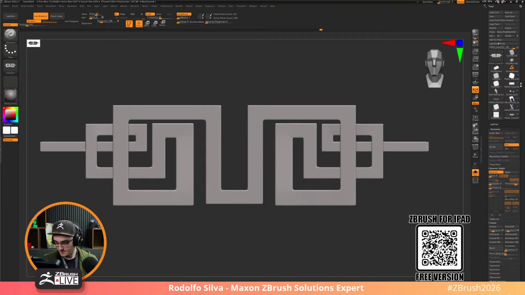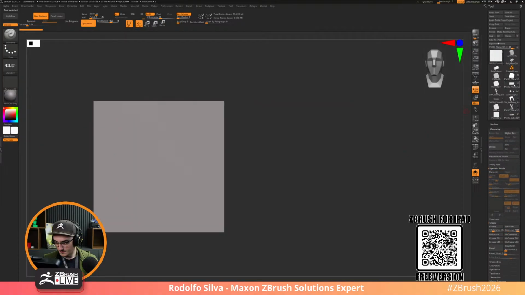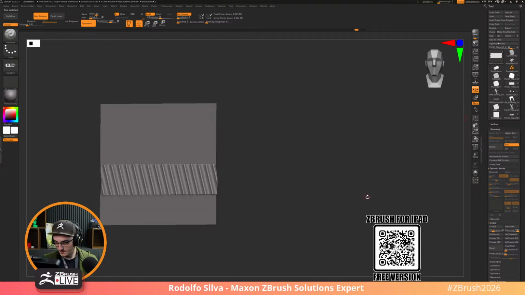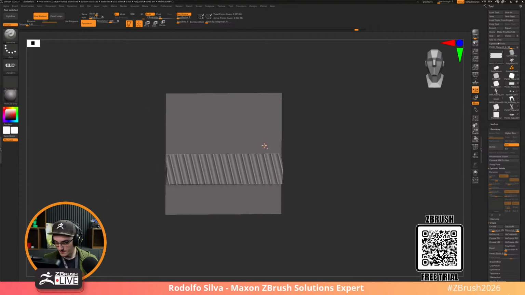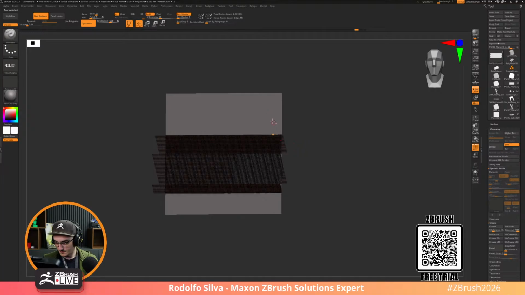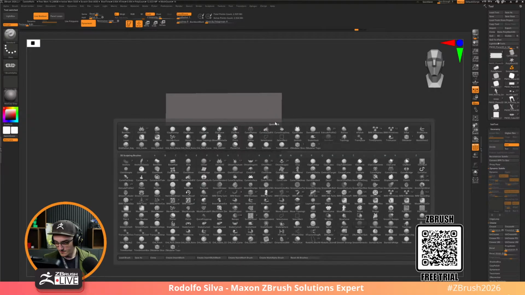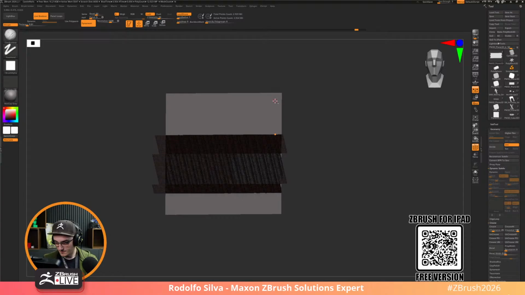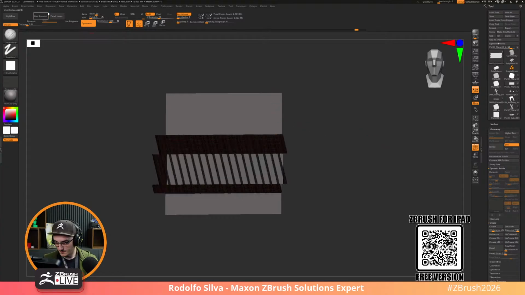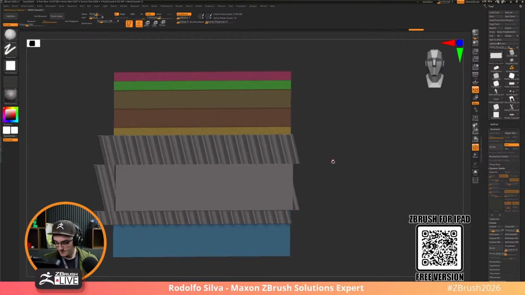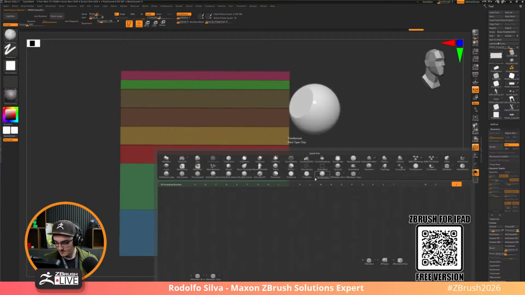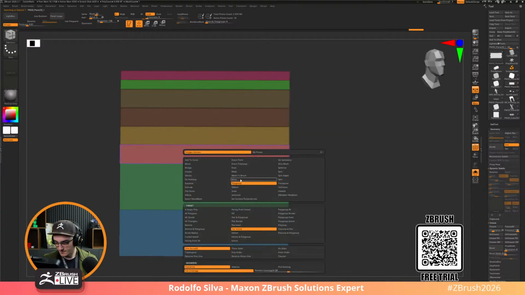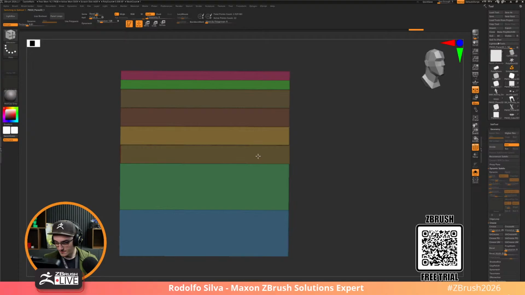Okay, so I'm gonna go back to my trim sheet over here, and I'm gonna go to this one. There we go. Live Boolean on always interferes with this, so I'm gonna go ZModeler, QMesh, single poly, and then select that one.